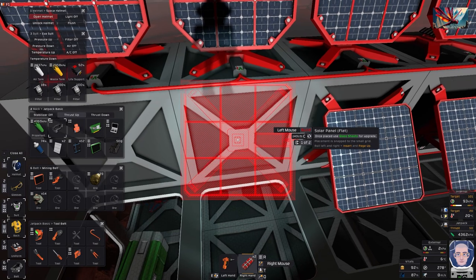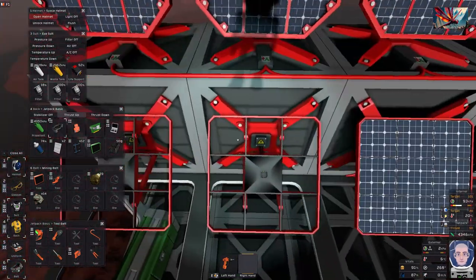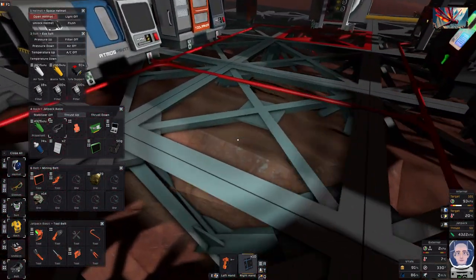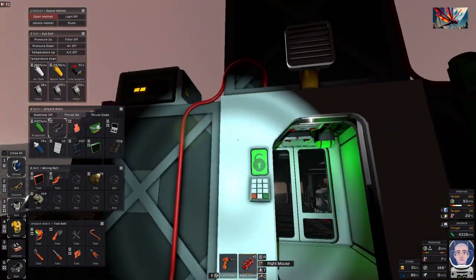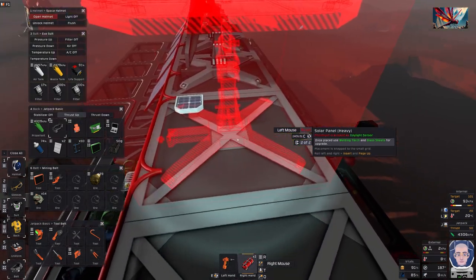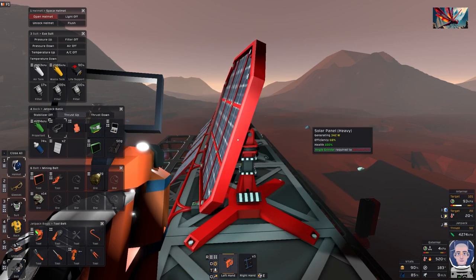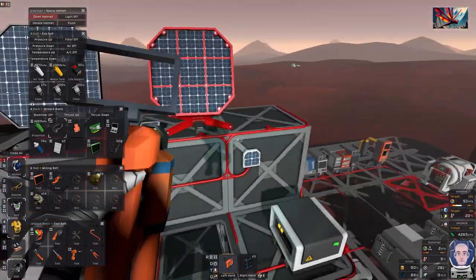What I could do is put these up here for now. I need to wire these in, obviously at some point. Let's let that print for now. Yeah, it's as close as I can get that. Glass. I may be able to get the other one on there, just don't know if they're going to hit each other. Probably not, actually, probably okay.